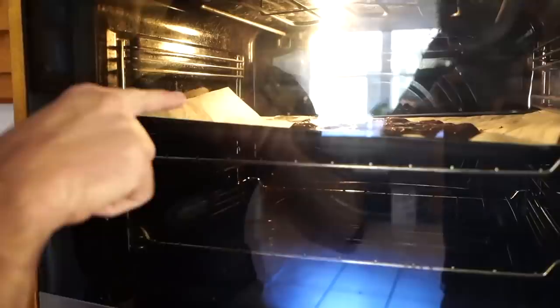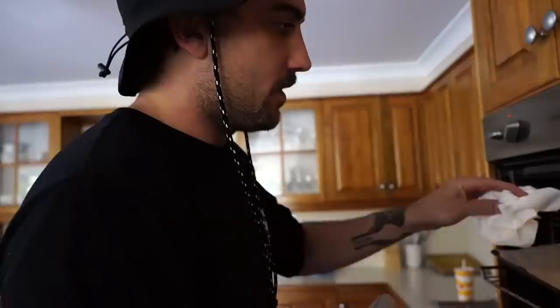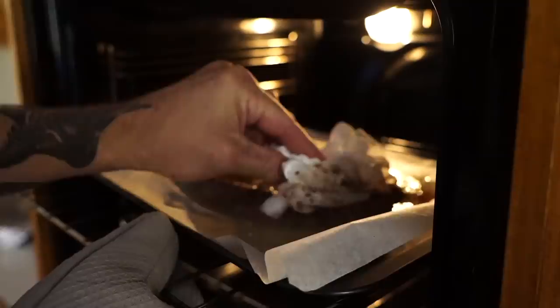All right, let's go check up on this patty, and if it's ready, let's put a little bit of cheese on it, melt it, and then bring it out. See that little spoon trick I was telling you about underneath? A little of the fat going to the edge. By God, you're greasy. Look at that grease. I'm gonna pat this a little bit, try and soak up that before I put the cheese on there. I don't want it that greasy. This is what you guys don't see behind the scenes at these burger joints.